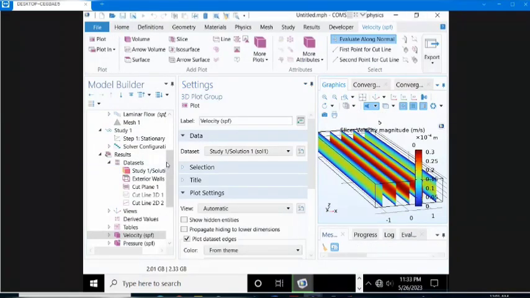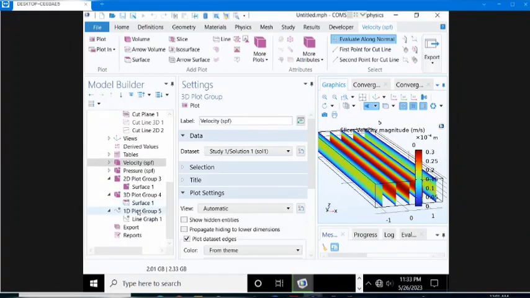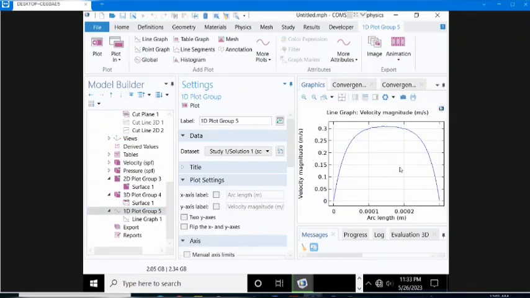So the run is finished, and let's check the velocity distribution in the cut line that we previously plotted. It may take a while to plot that. Yeah. As you can see, this plot is much better compared to the previous results. So by increasing the number of elements or by decreasing the size of elements, you can get more accurate results. And that doesn't mean you always have to use the smallest element size. You should do mesh dependency analysis to make sure at what element size the results do not change significantly compared to a larger mesh.